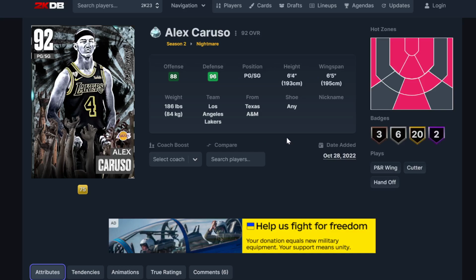If I was to make my best point guard tier list, I'm trying to think of what my S tier would be. My S tier would obviously have to be Cade. Would have to be Westbrook. You're putting Wall in there right now. You're maybe putting Rose in there, and you're maybe putting Caruso.